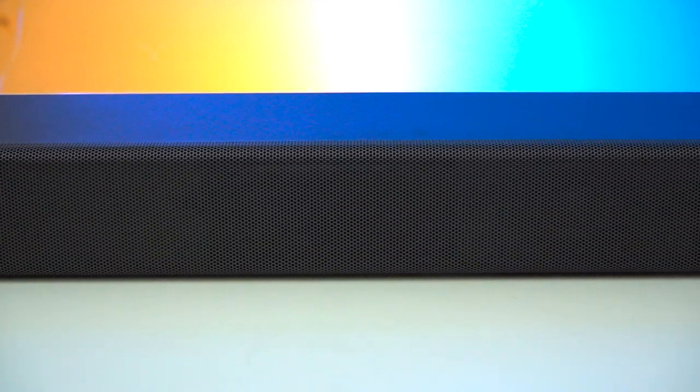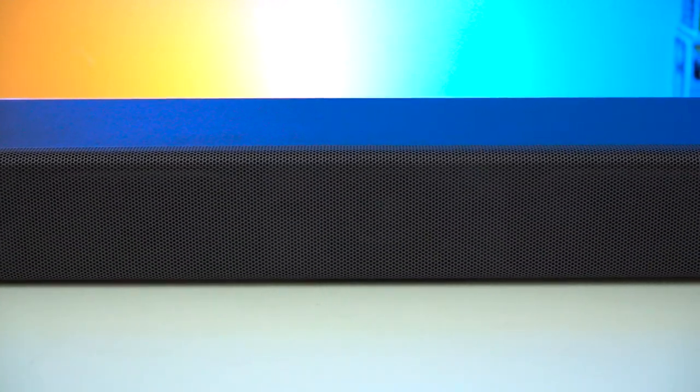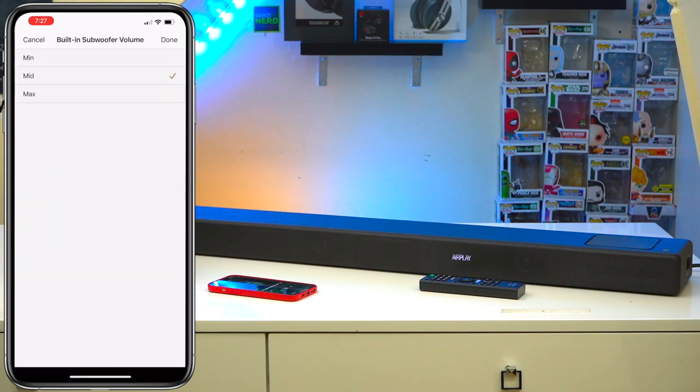However, where this soundbar really stands out is that it does have an above average amount of bass for a fully self-contained soundbar. Now, the A5000 isn't going to have as much bass as the external subwoofer on the Q800A, but the A5000 is going to have no problem rattling the walls in your house. And also, in the sound test, the A5000 was playing with its bass set to medium, so if you wanted to, you could kick it up a notch.